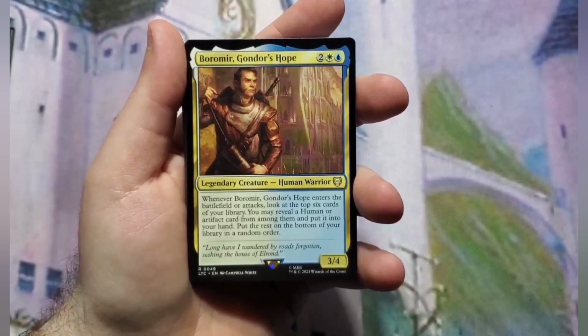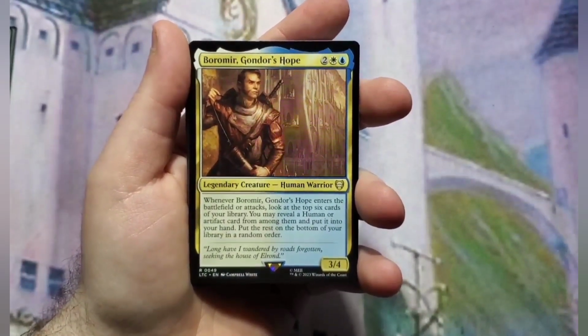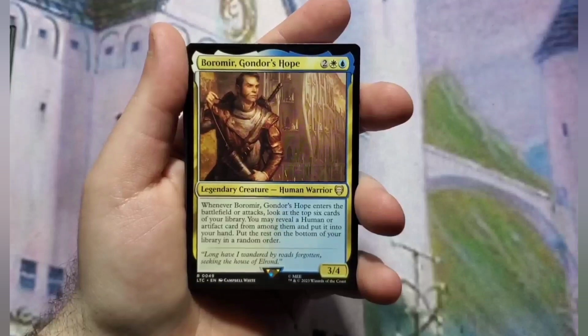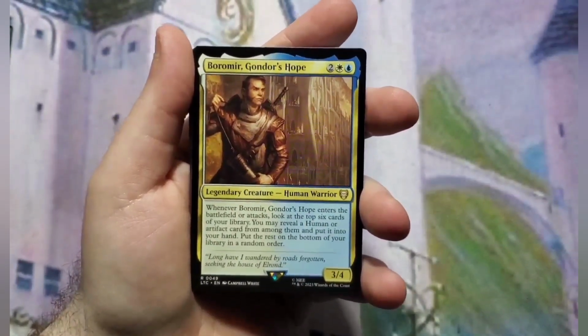Boromir, Gondor's Hope. 4 to cast 3/4. Whenever Boromir, Gondor's Hope enters the battlefield or attacks, look at the top 6 cards of your library. You may reveal a human or an artifact card from among them, and put it into your hand and put the rest on the bottom of your library in a random order. That's actually pretty good. I like that card.